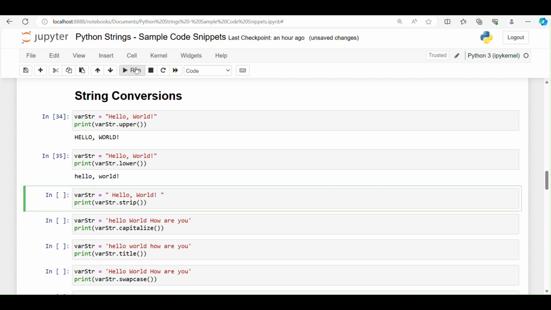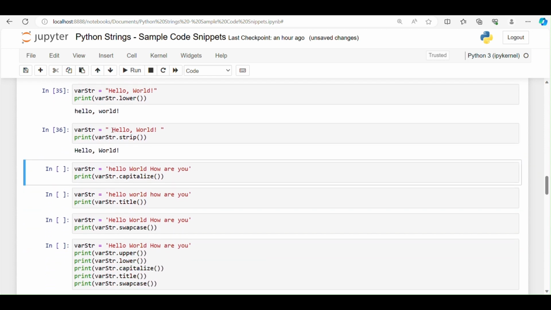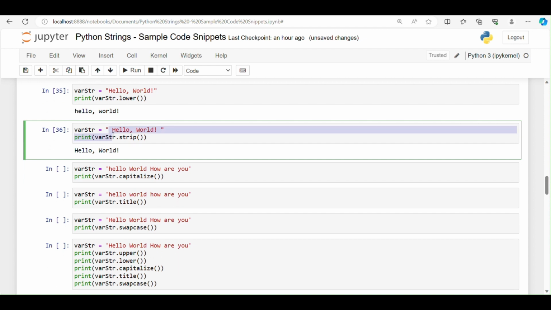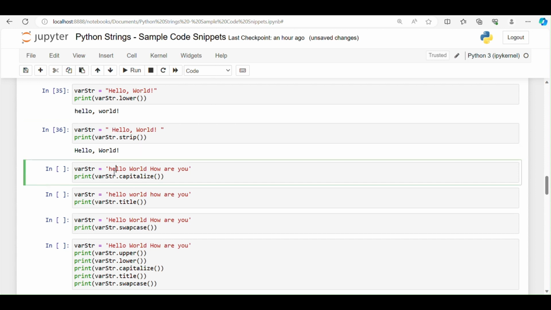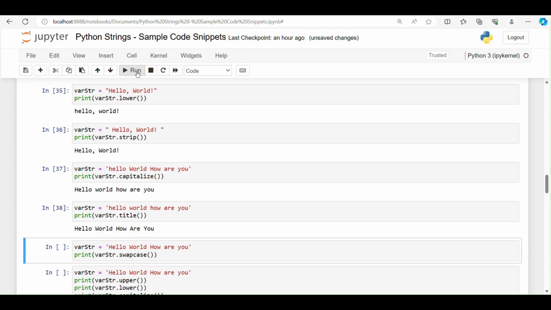Now coming to strip, run it. Now coming to capitalize. Here run it. If you look at, the first letter got capitalized. Now coming to title. Run it.